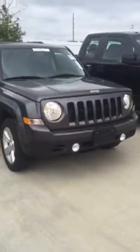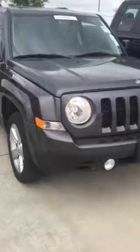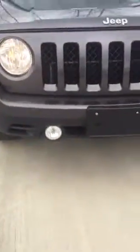I want to give you a closer look at our 2016 Jeep Patriot Latitude. Now, one thing that I love about these Jeeps here, these nice bright headlights, as you can see, and then you do have your fog lamps down below.